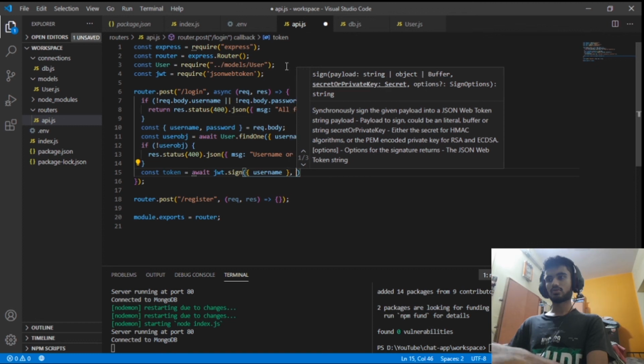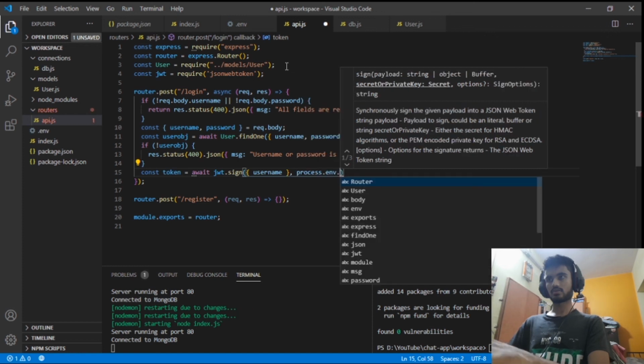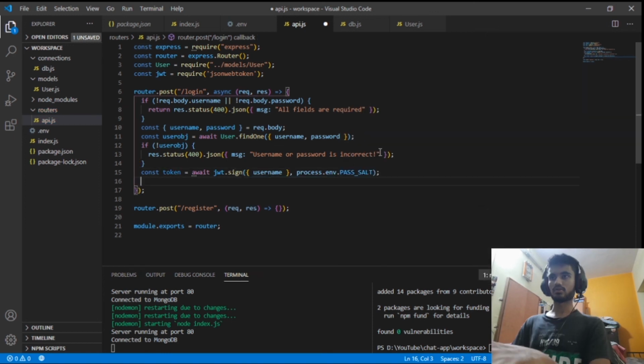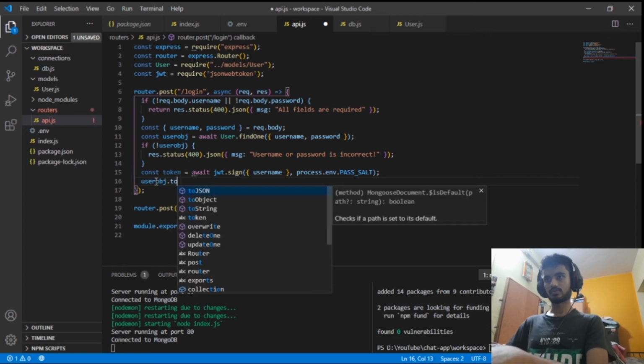Now you need to provide the secret key. To do that, we'll just use process.env and the salt. So by doing this you have the token, and now we need to save it. Since we already have the user object, I would just do userObject.token.